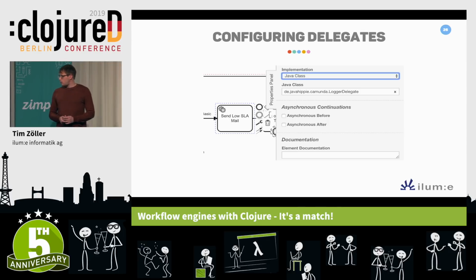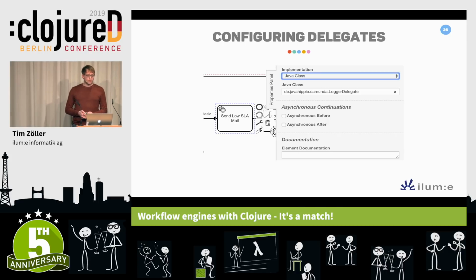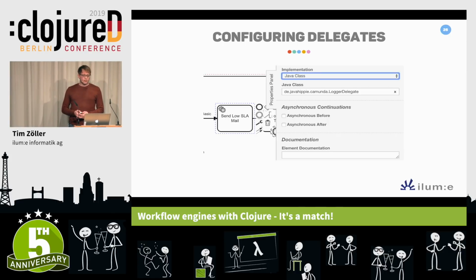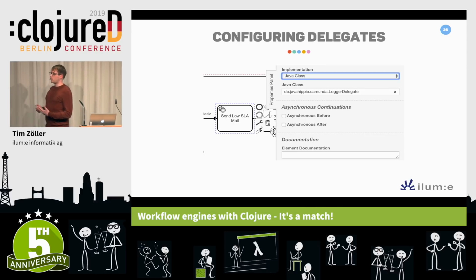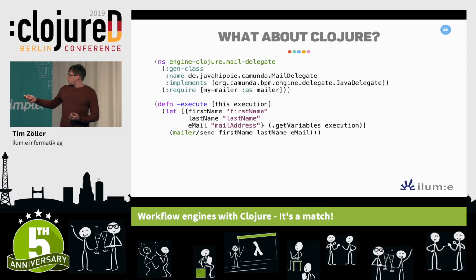You need to tell the modeler which class you want to link to your service task. So in this case, we just provide the fully qualified domain name, and the engine will handle the call for us. We don't need to care about anything else. So if I go back one slide, we just need to address everything that should happen in this execute function. We don't need to worry about how to interact with other service tasks. We don't care from where we came, and we don't care what the next task is. This is just completely handled by the engine, and we don't even need to think about that.